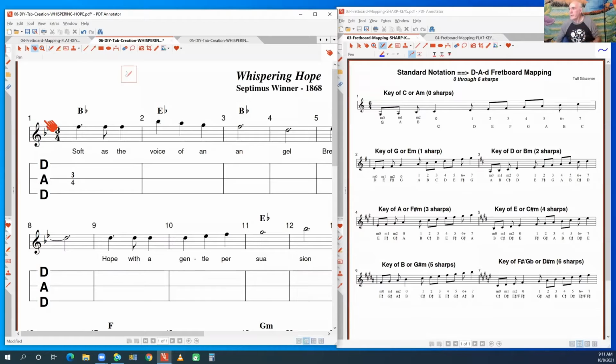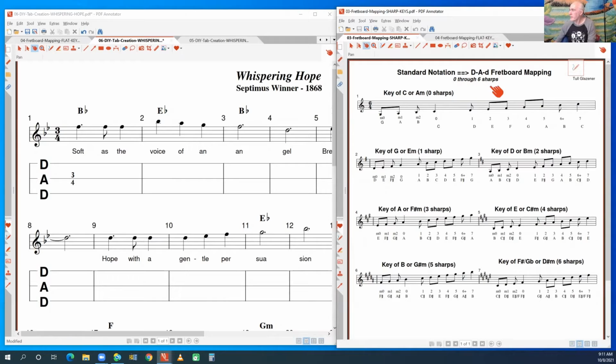That's what we're going to use to look up on our fretboard mapping to figure out which measure we're going to use. The other clue is the very first chord and the very last chord in the piece. In this case, it's a B flat, so I'm guessing that this means it's in the key of B flat. But let's go over to our mapping sheets over here.